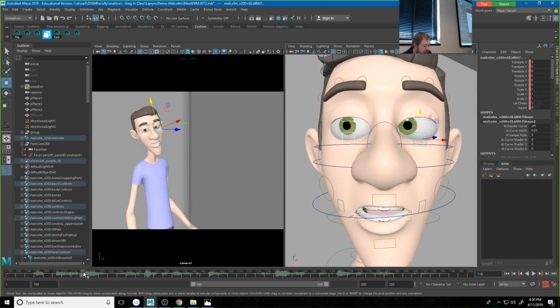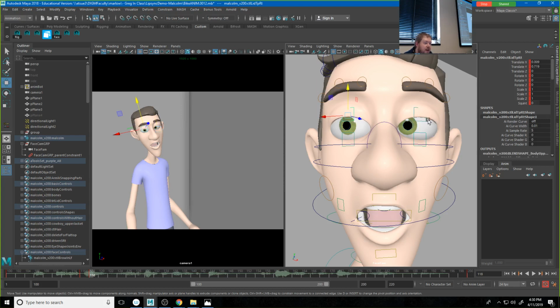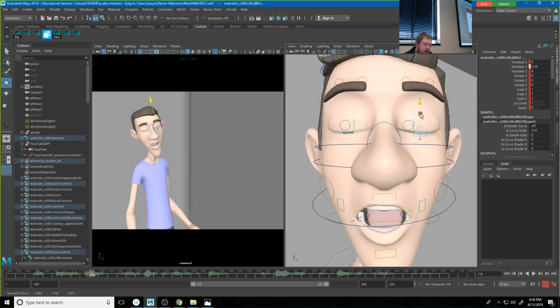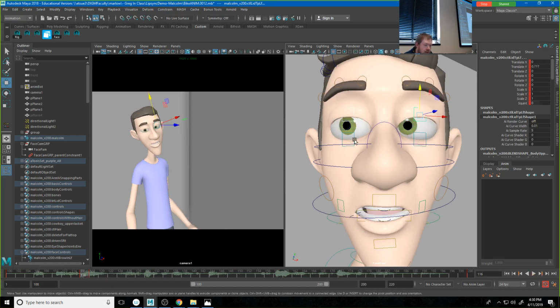Now, to animate a blink, there's a pretty simple formula for it. I'm going to set a keyframe here, go forward 2 more keyframes, and that's where the eyes are closed. For the eyes to be closed, I will put these about 3/4 of the way down, something like this. Bring these the rest of the way up. So maybe something like that. Let's go ahead and close those all the way at the top. So about like that, right? And let me make sure I have all of those selected before I key that.